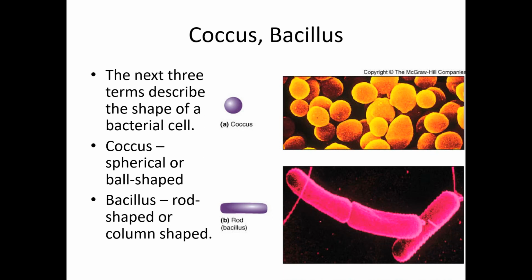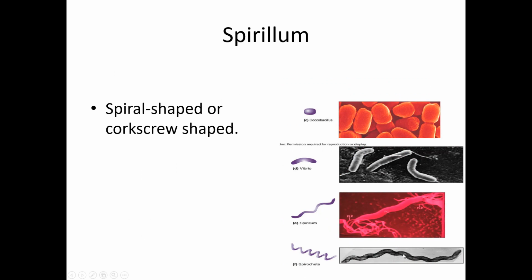Next, the cell wall helps to maintain the shape of an organism, and there's three basic shapes that you can find. There's some additional ones too, but these are the three that we're going to ask you to remember for our purposes. So anytime you see coccus, it means that the cell is ball-shaped or it's spherical or it looks round under the microscope. So all these yellow cells up here at the top, they're all coccus-shaped. Bacillus means that the cell is going to look kind of rectangular when you see it on a 2D field, but they're column-shaped when you see them 3D. So these cells that are pink down here at the bottom, they are bacillus-shaped. The third option, anything that kind of looks spiral-shaped or corkscrew-shaped, we're going to call that spirillum. Again, there are some different options, but you guys are non-majors, and so we just want you to know ball-shaped, rectangular, and then corkscrew-shaped. So coccus, bacillus, and then spirillum are the ones that you guys are going to have to know.